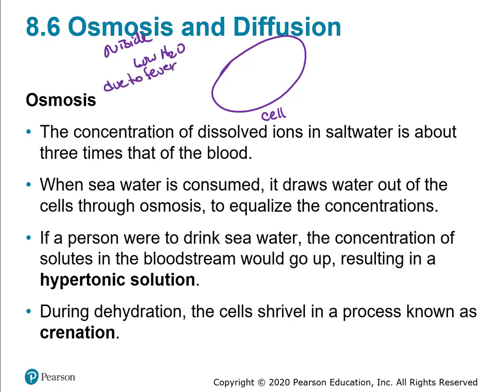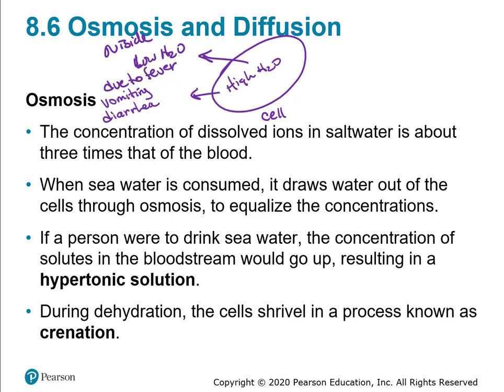So we've lost water due to fever, vomiting, diarrhea. All of those can cause fluid loss, being sick, having a really bad case of the flu. So comparatively, inside of the cell, you have what? More water. So if you lose water from outside the cell because of fluid loss, now which way is water going to go? Where's water at higher concentration? Inside the cell. So that means water is going to start to move out.